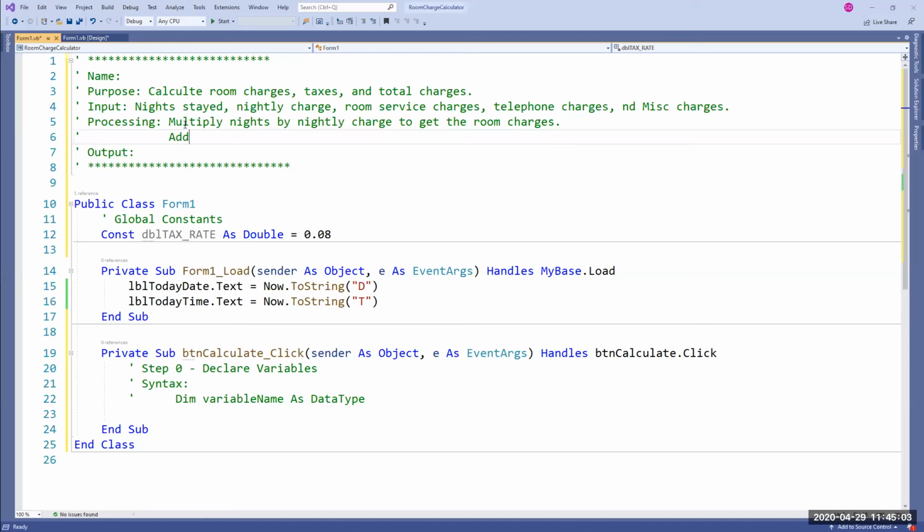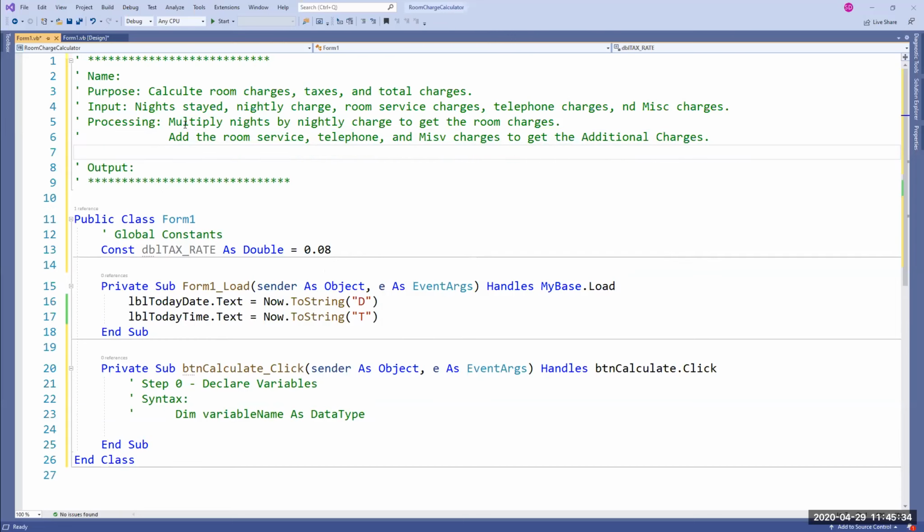Add the room service, telephone, and miscellaneous charges to get the additional charges. Right, and you can keep on going.